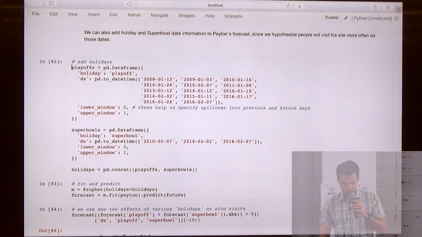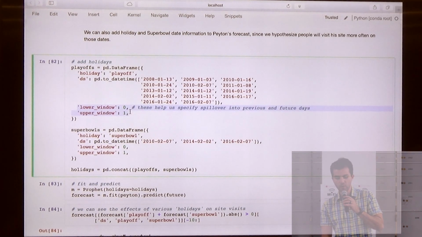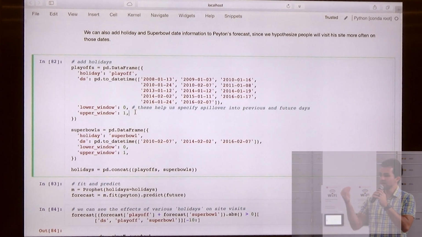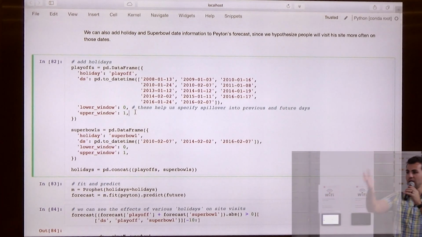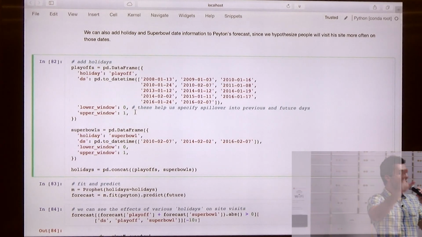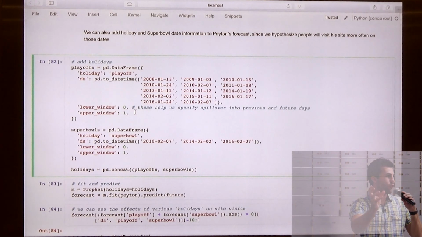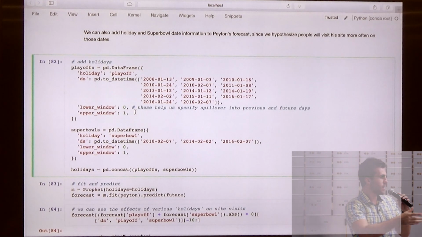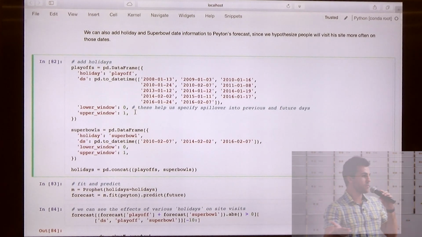And we can actually split these up separately. So we've got the playoffs here, and we've got the Super Bowl here. Quick note on this guy, lower window and upper window. I can actually designate spillover. So if I did a -2 on the lower and a +2 on the upper, that holiday is so impactful, maybe it's like 4th of July or something for your business, that it's going to impact the 3rd and the 5th of July.